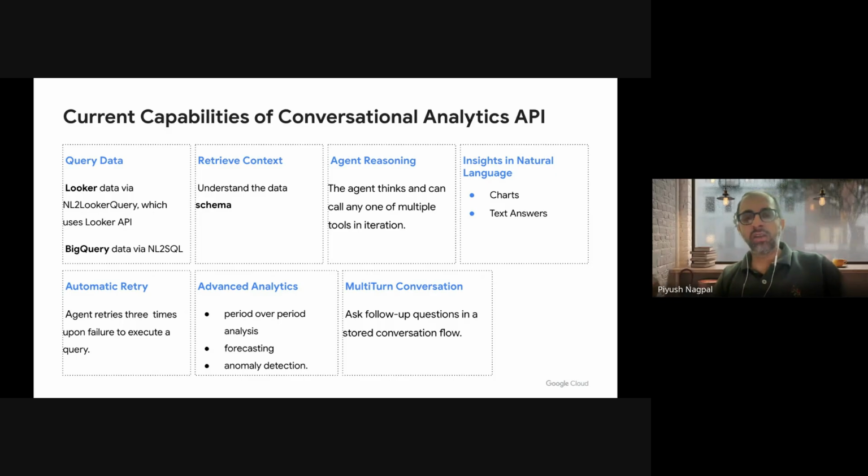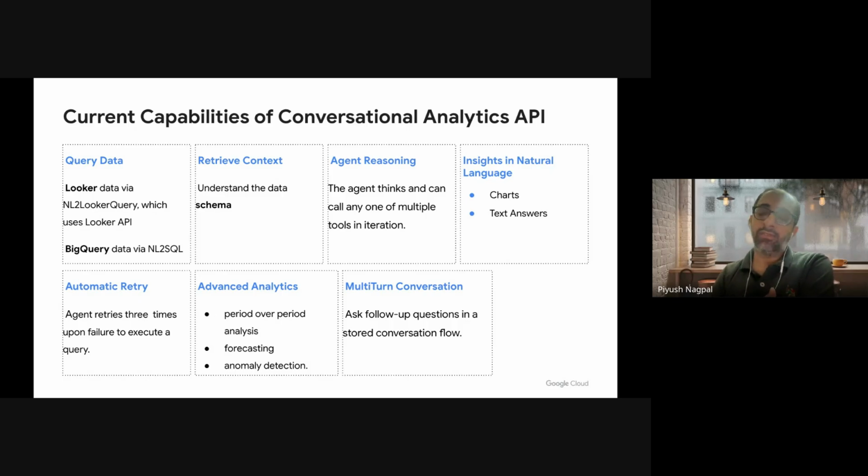Now, the agent would essentially talk to Gemini at this step and come up with its answer, which is then constructed in the form of summaries and charts. Now, all of these are different services that we had seen in the architecture before, and that's the whole magic happening behind the scenes in the agent's reasoning engine.